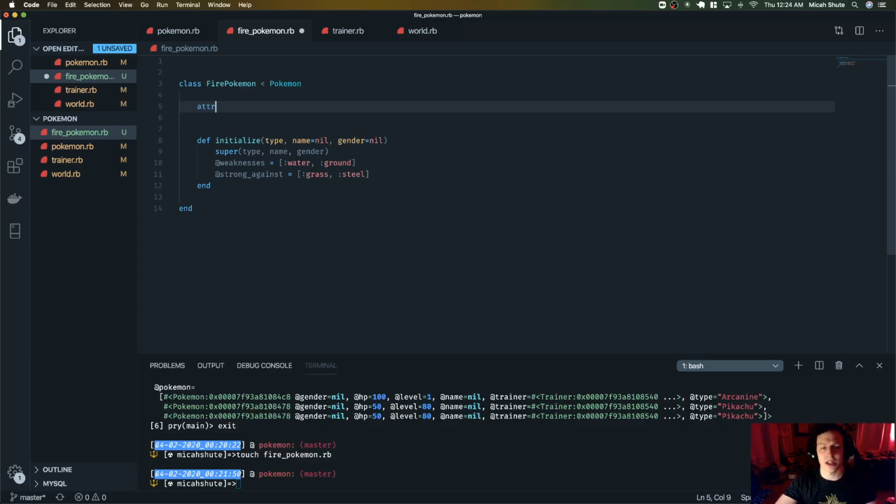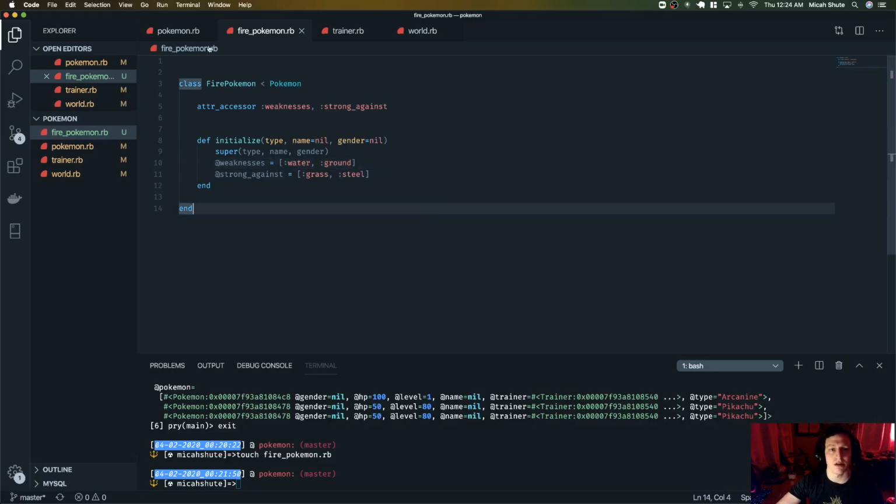So attribute accessors, I can add. Oops. Weaknesses. Right. So now I can factor in this information. I can put numbers around this information like I did with the catch probability to make battling accurate, right? And I could check to see if it's one of the weaknesses, and reduce or increase the damage by 2 times, or whatever it is that it does, right? So this is how we start doing cool stuff.